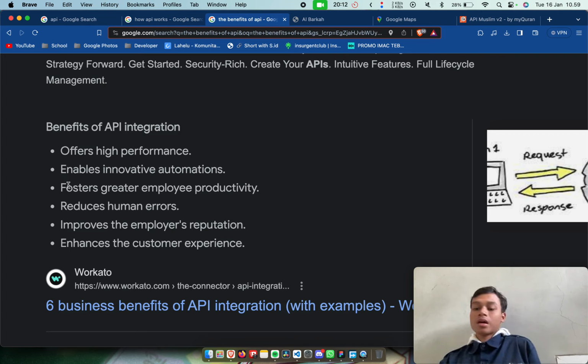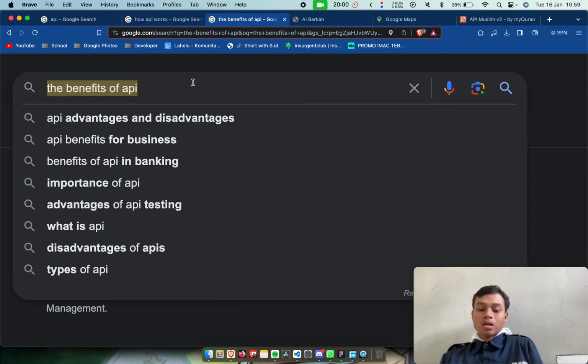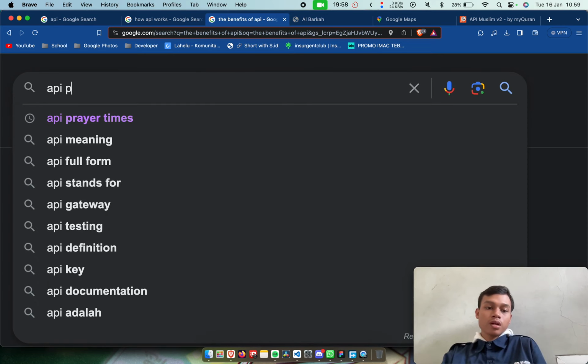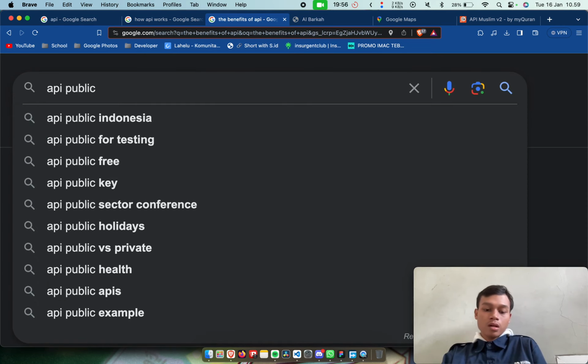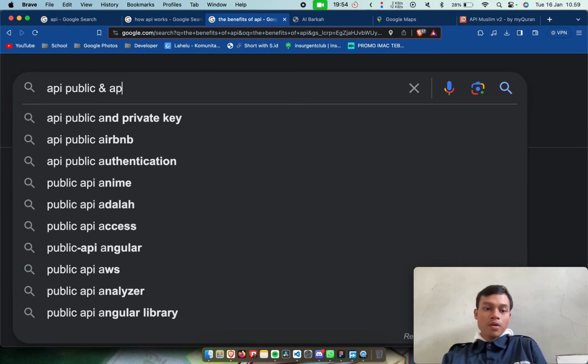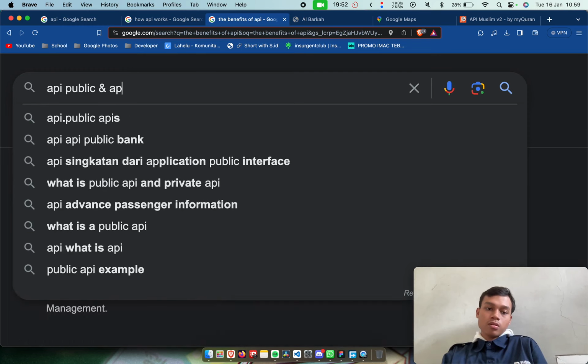So as I said before, I'm going to share how APIs work. There are two things that you basically need to know: there is public API and private API.